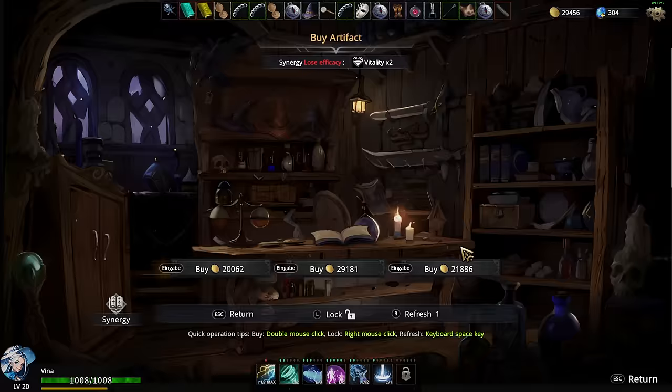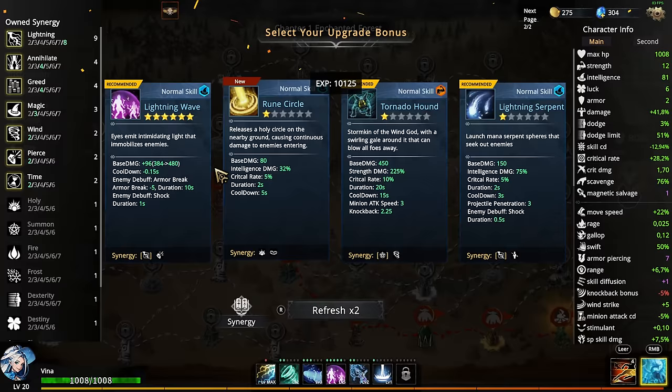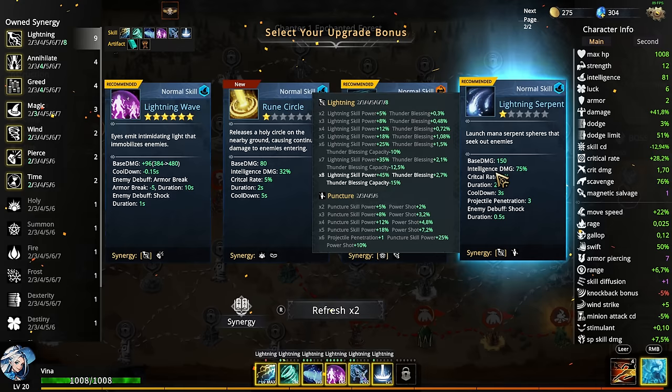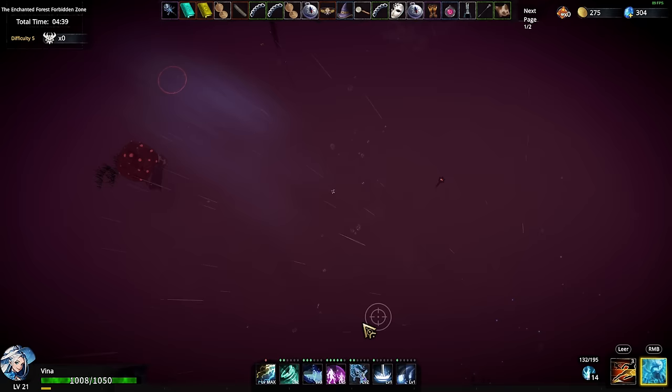But now that means we have the champion's belt. Ooh, oh my god. Did you just give lightning skill power? Yeah, plus 4%. That's amazing. Well, let's see what the boss has to say about... I can't believe that I literally just got a new slot and we instantly get a new lightning skill. Again, the tornado is like... The tornado will be the sad one.